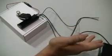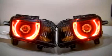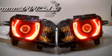Now let's go ahead and take a look at the actual functionality and how this works. Alright, we're going to go through the remote functions real quick. We've got a set of headlights here with halos in them. We're basically going to show you the two different channels. Not that you're going to want to put two different headlights on two different channels. This is strictly for demonstration purposes to show the differences when we're using two different channels with two different functions.